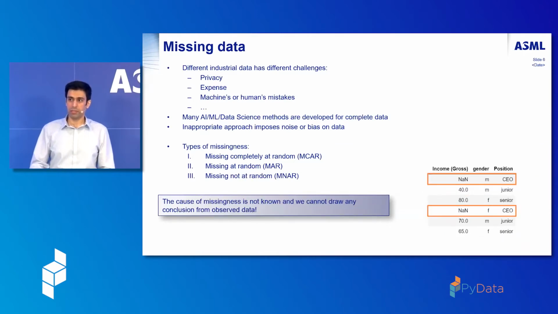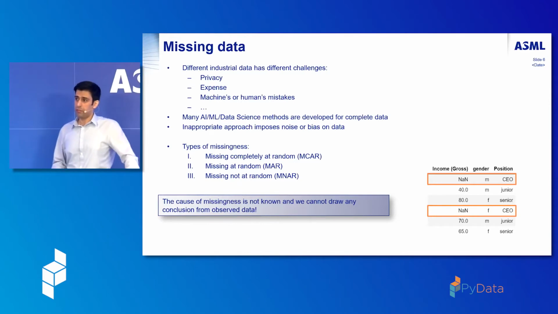And the last one is called missing not at random. This is the most difficult one because in many cases we cannot make a good estimate for the missing values, as we don't have enough information about that. In our example, let's assume that we ask the participants for their positions in the company, and we realize that whenever the person is a CEO, we don't have any information about the salary. There could be a reason for that, but we are not aware of it. This could be, for example, that CEOs don't have a fixed salary, or they don't want others or us to feel bad about their own salary. Either way, we don't have enough information to make a good estimate.